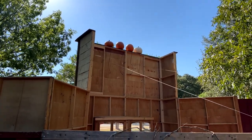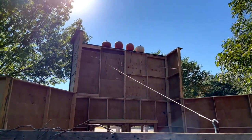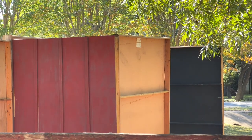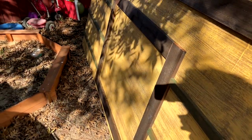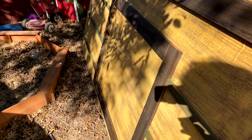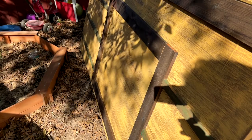So I think this wire rope is going to work out pretty good this year. Over here we have the bottom half of the Undertaker facade up, but we still got to get the top flats in place. I've got the photography building facade stacked up over here, and I need to make some modifications to this flat here. I'm going to turn this into an actual window before we put it out, and this is going to be where the display for the photo booth is going to go.